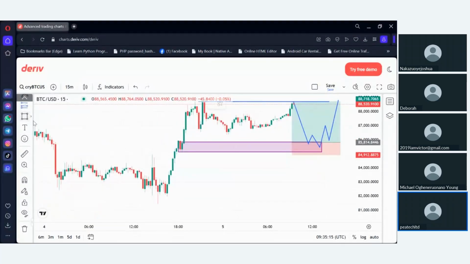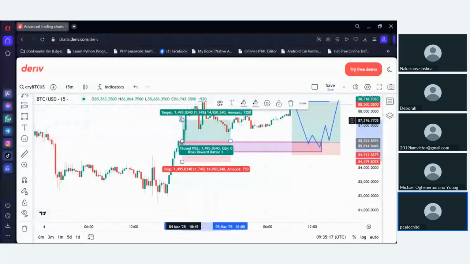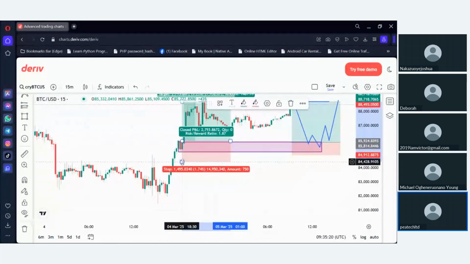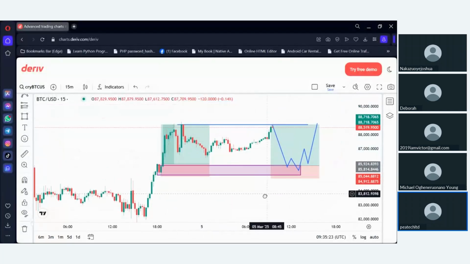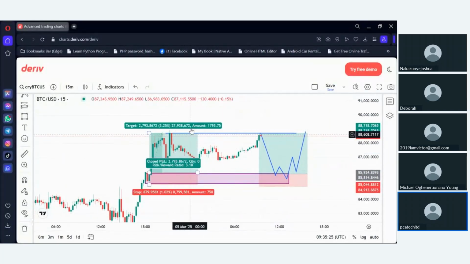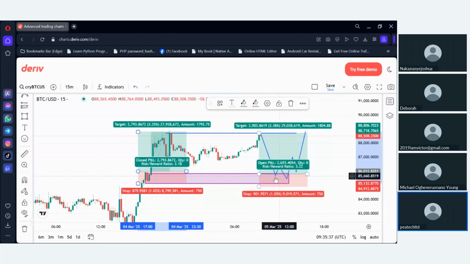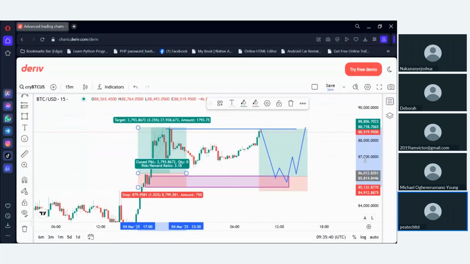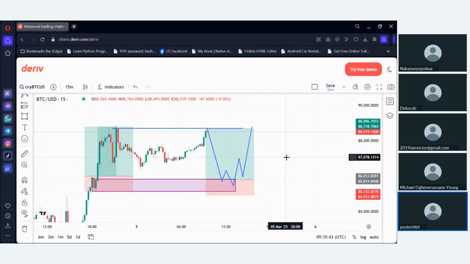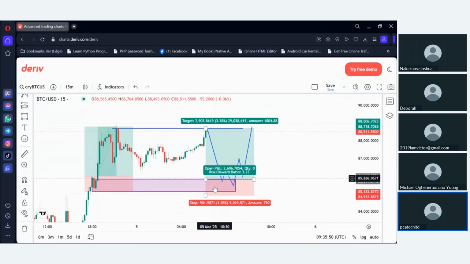Instant execution will involve us taking an entry from here and saying we want to take profit here and our stop loss should be here. So we just take the entry immediately, hoping for the market to start going in our direction. This one is called immediate or instant execution. However, this one, where we are waiting for the market to return to a particular zone before we can enter, is referred to as what? Limit order. So for a limit order, you cannot lose your money if the price does not activate your trade.